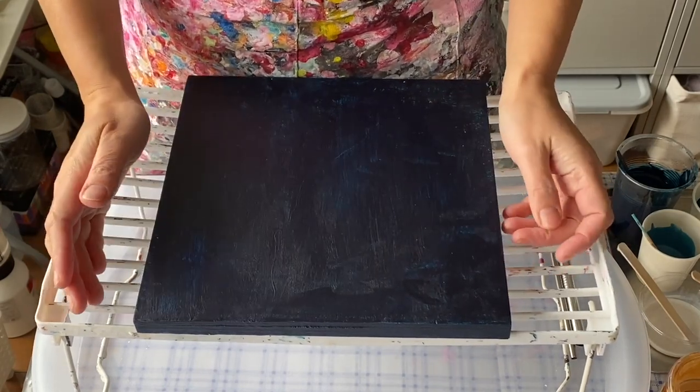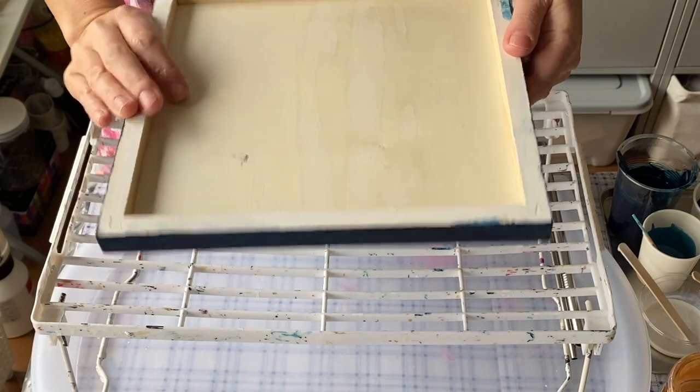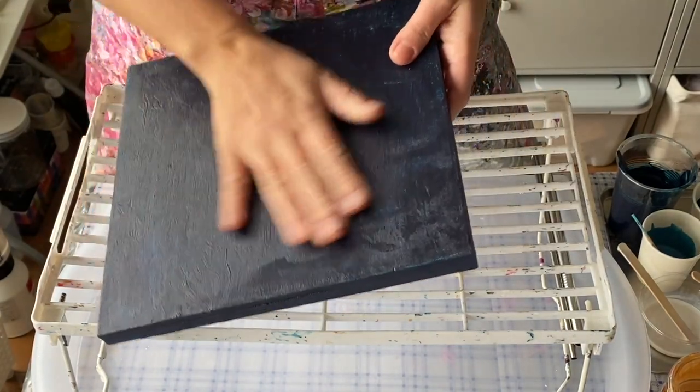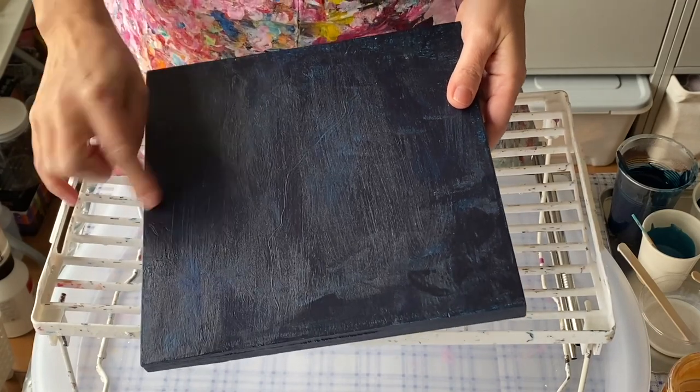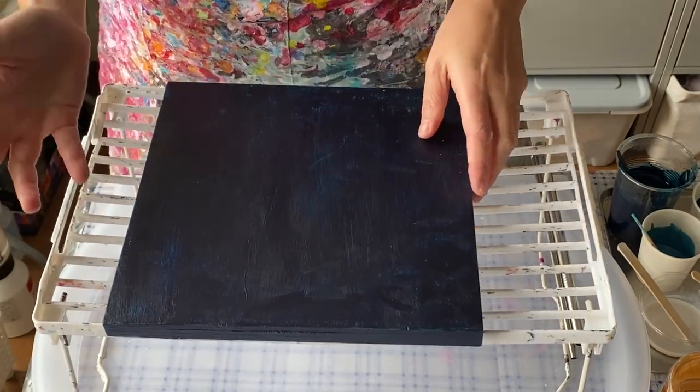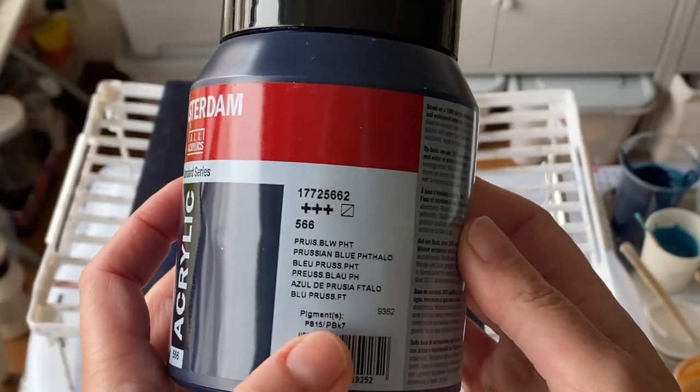Hello from Tokyo. Today I'm going to reuse this wooden panel which I've painted on before. You can see the texture underneath, but it's a practice run, so I thought I would reuse it. And the base color I'm trying today is Prussian Blue phthalo.